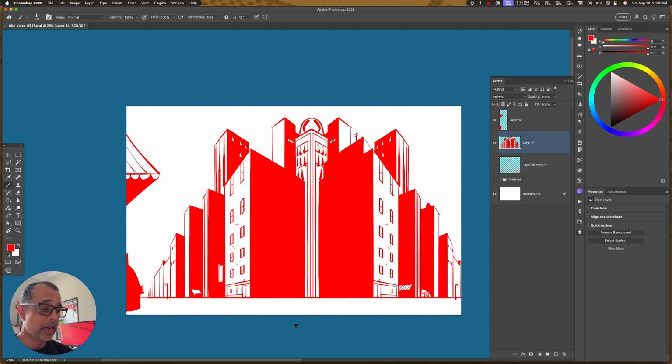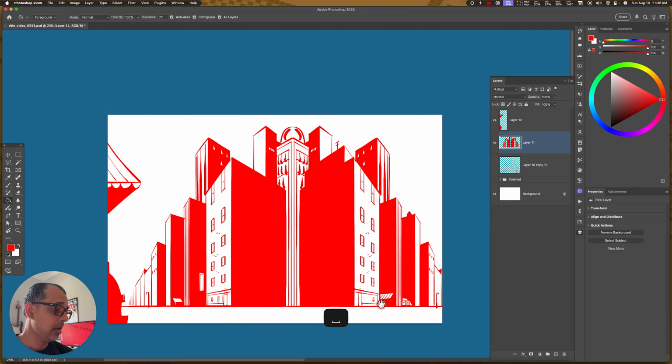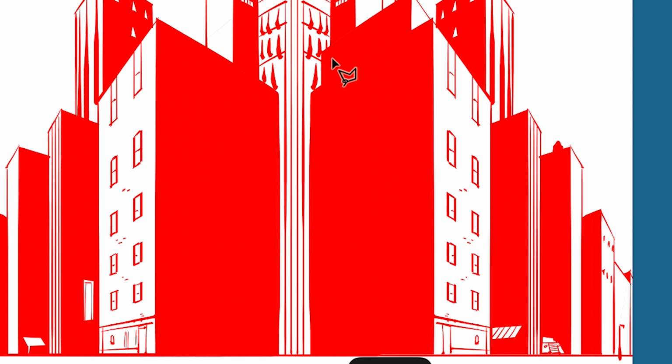Something else I would also recommend here, you can certainly add foreground elements, which is what I'm doing right now. So we've got this hydrant. Maybe we might actually have some hint of some internal structure here. So I'm using the polygon lasso tool.